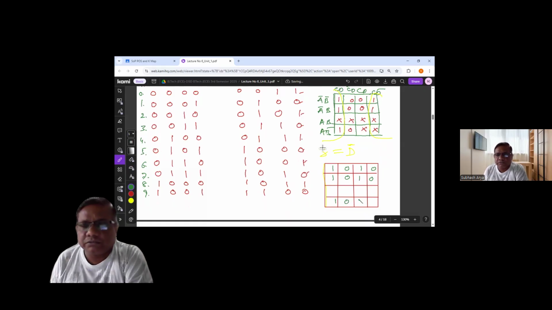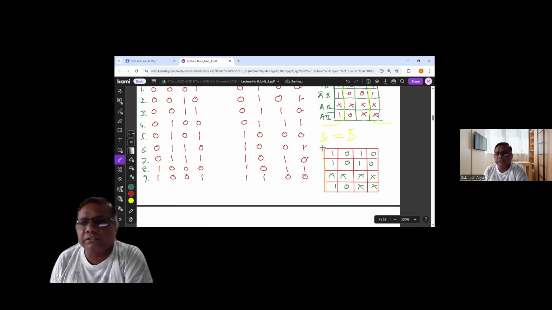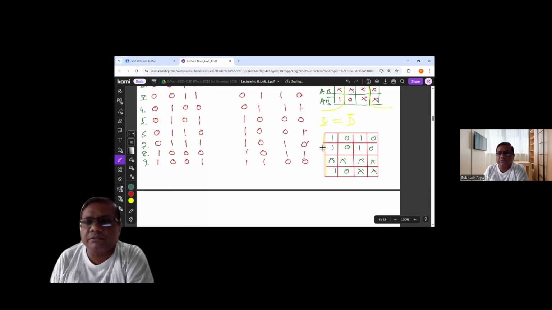And the rest are don't care conditions. So now try to solve it. From here we can see these are making groups of 4 ones, that is one quad is here and another quad is here.